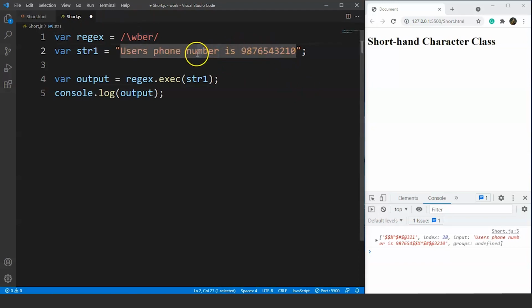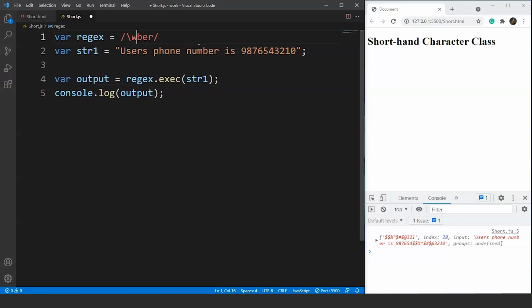Now this statement will return M only because we are not using any plus operator here. If we use any plus operator, then it will return the whole number because it will return everything until it encounters a space or something like that. So for now we are not using any plus operator, so we'll be writing here this only.